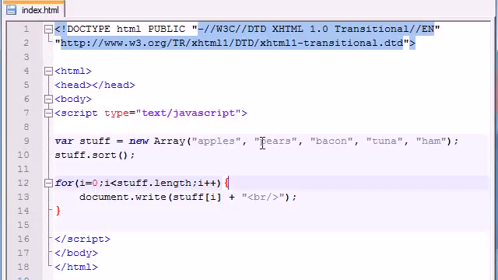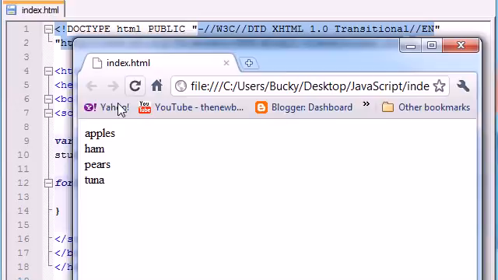So now let's delete bacon or something. And now we only have 4 elements in our array. So before, where we would have to change this variable, it's going to recount it, and it's automatically going to know that your length of the array has changed. So no need to change a variable here. Well, whenever we save it and refresh it, our program is going to continue to work fine.